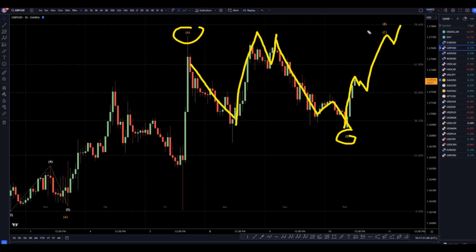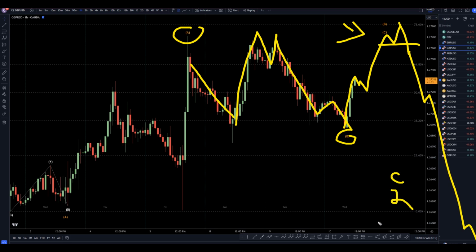We have CPI news tomorrow for the dollar. It'd be nice if it looks something like this tomorrow, because that would give us a lot of confidence about the entry to go short for the continuation of this move down, which, like I said, is probably a wave C of wave 2, but it could just be a wave C of a subdivision correction of a much, much larger uptrend.